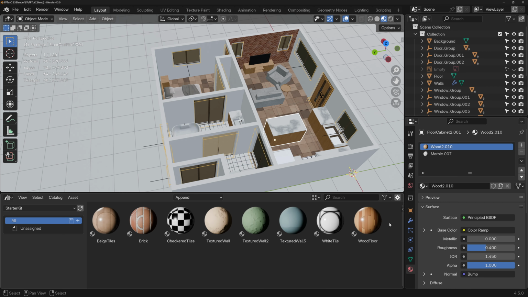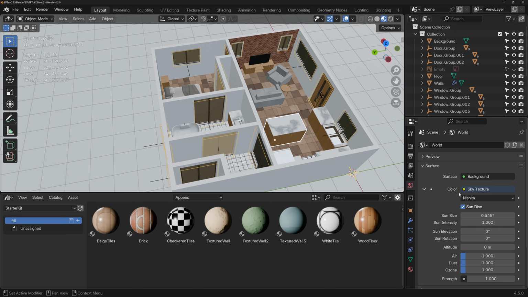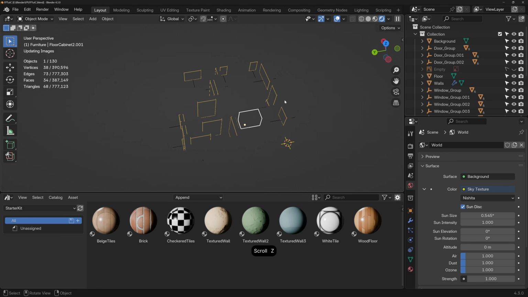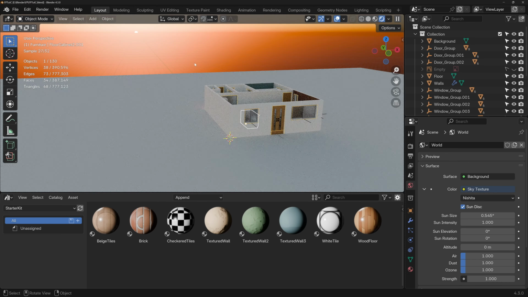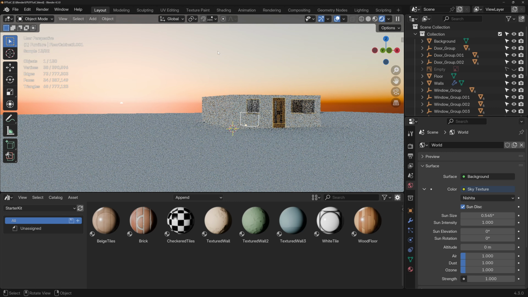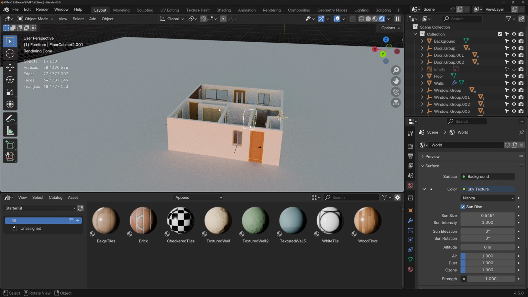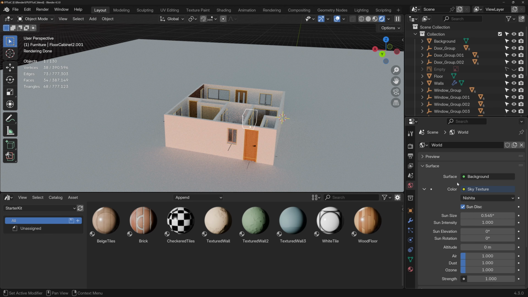So in part 2, we created a very simple global lighting with our Nishita sky texture. If we go to rendered mode, we can see what that is. That's kind of like a sunset and there's global illumination. The thing is that for a realistic render, this is not good. So I'm gonna show you how to use an HDRI here. And then after that, the way that I actually light scenes.